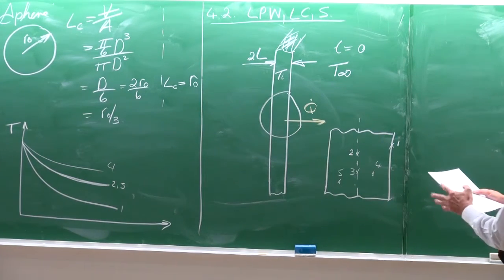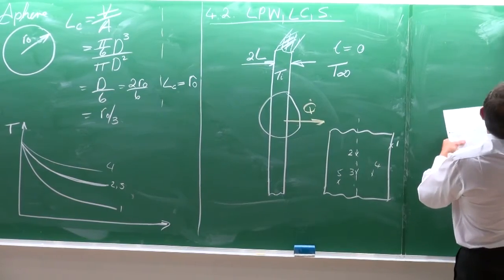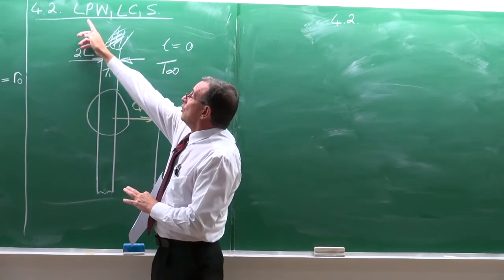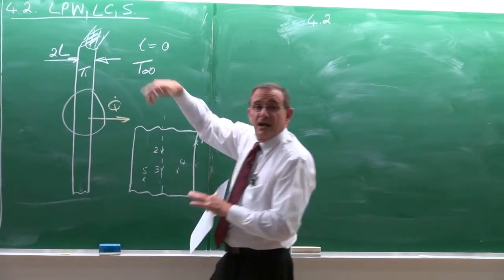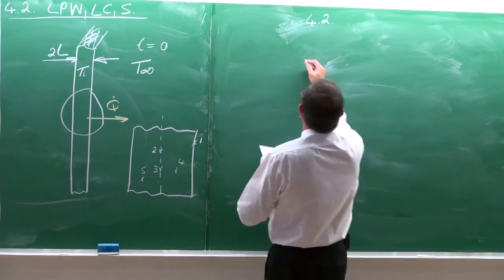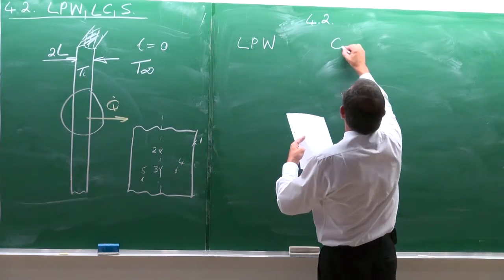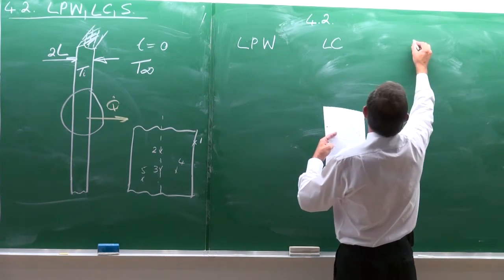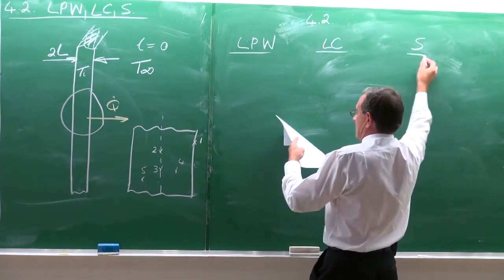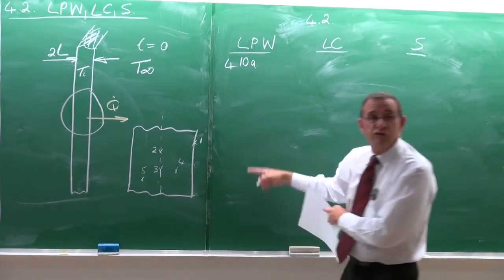Okay. Now this chapter, or paragraph 4.2, is divided into 3 parts. The large plane wall, the long cylinder, and the sphere. And how it fits together is as follows. So with the long plane wall, with the cylinder, the long cylinder, and the sphere, is that, okay, there's a long derivation that is going to follow.